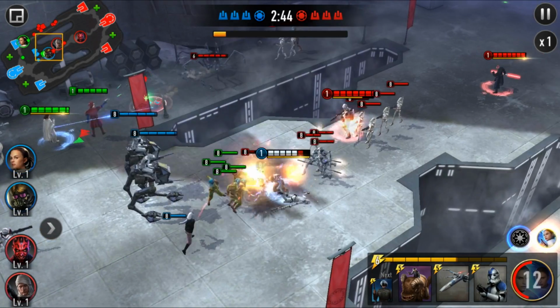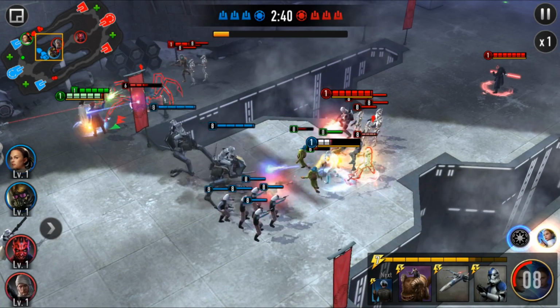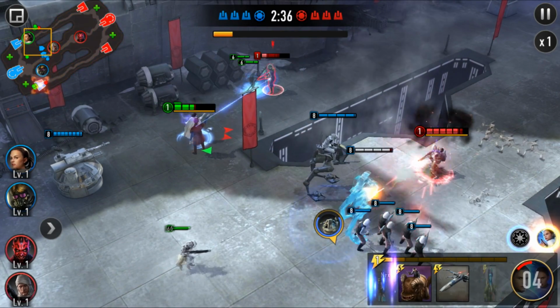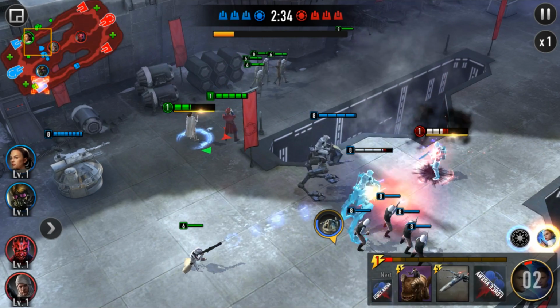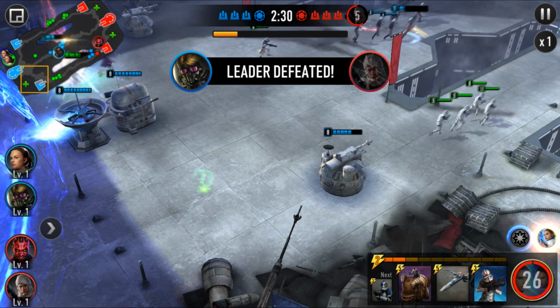Heavy pressure down the middle lane. AT-RTs are in there from Luke. I will keep the pressure away from the turret, sniping away with my clone sharpshooter, and it was a good attack from them. Held off. A little bit of chip damage there on the turret, but nothing to really write home about.